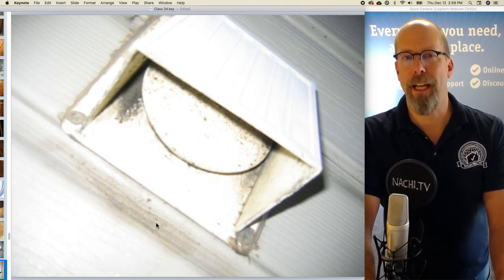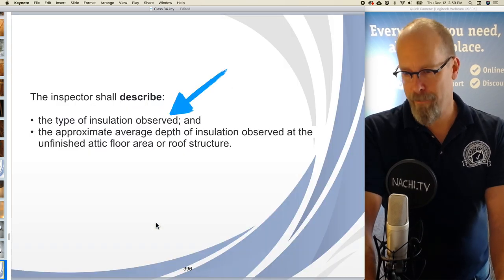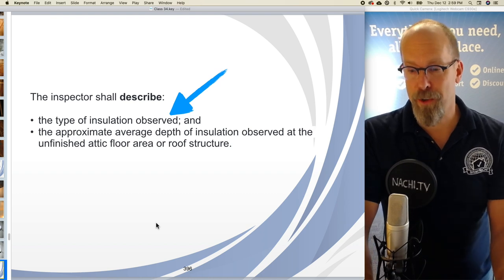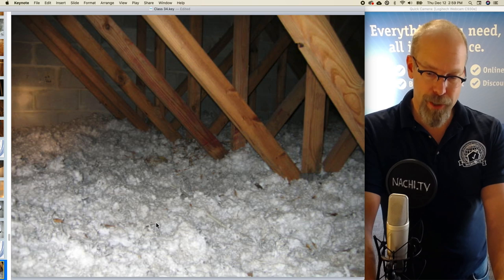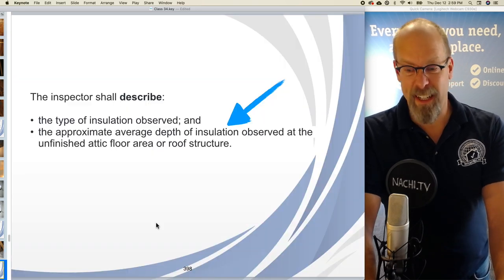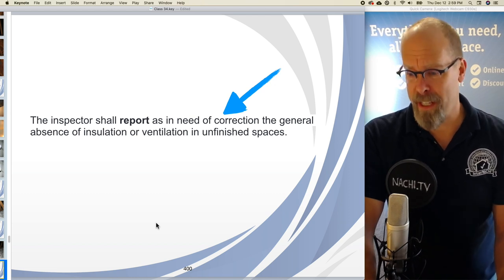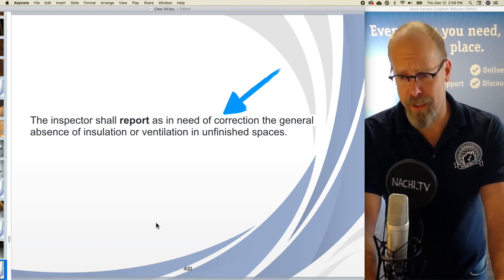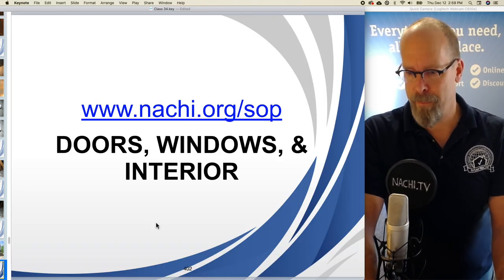Remember, we have a disconnected dryer vent behind the furnace, above and behind. The inspector shall describe the type of insulation observed and the approximate depth. So the insulation is loose fiberglass, and the depth is about 10 inches. The inspector shall report as in need of correction the general absence of insulation or ventilation in unfinished spaces, and we don't have any problems.